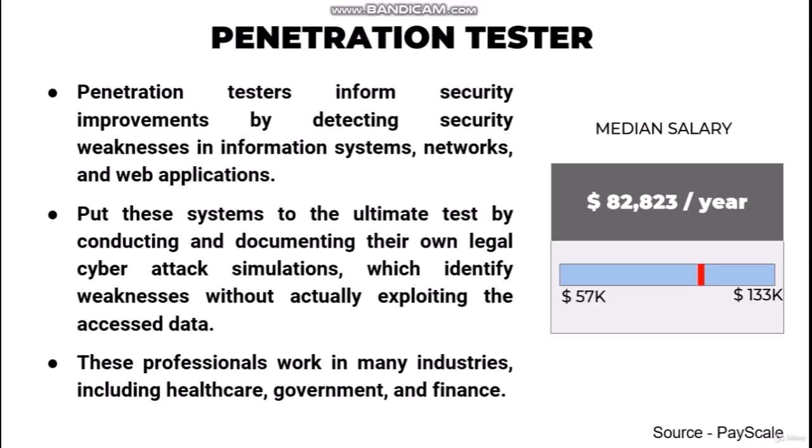Penetration testers often work in teams to create new tests simulating cyber crimes. These professionals may identify application vulnerabilities or access physical security of systems, servers, and network devices. Penetration testers suggest specific security strategies and solutions aligned with company budgets, and they may provide ongoing support as companies implement these new security measures.